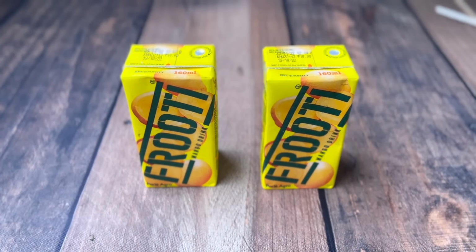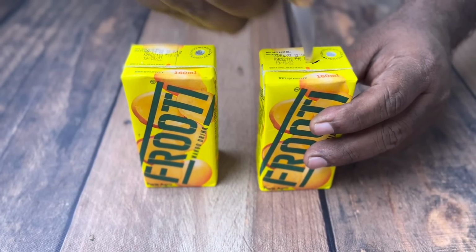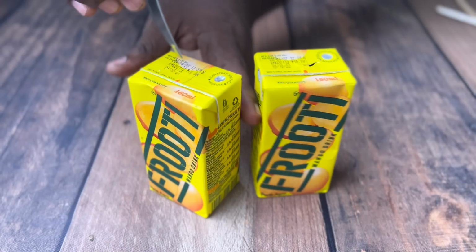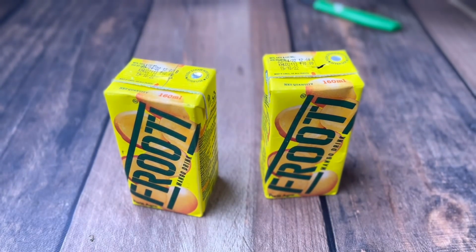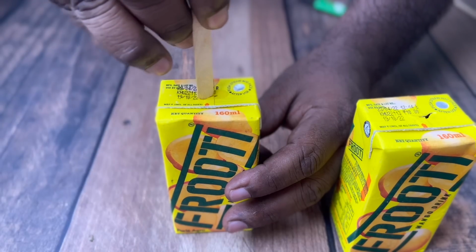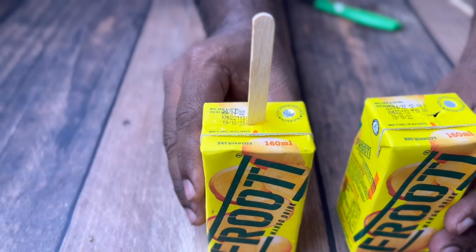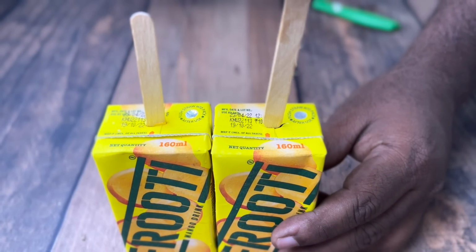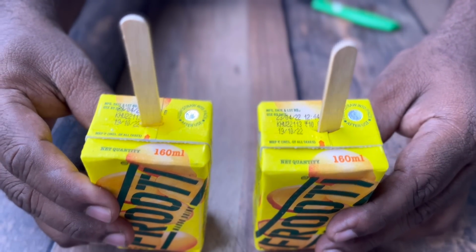Who doesn't love mango fruity, fresh and juicy? In this summer season, mostly we love to drink and eat something cool because the season is like this. Trust me, every time we just can't go out and buy these ice creams or have these chilled ones, and also we just can't afford ice creams or popsicles all the time for our children. But if you have fruities at home, just try this simple tip. You can solve this problem for yourself, and also you can satisfy your kids whenever they ask you for an ice cream.